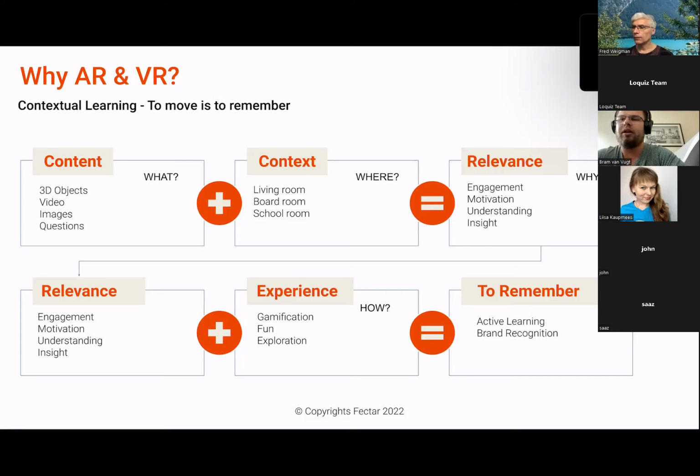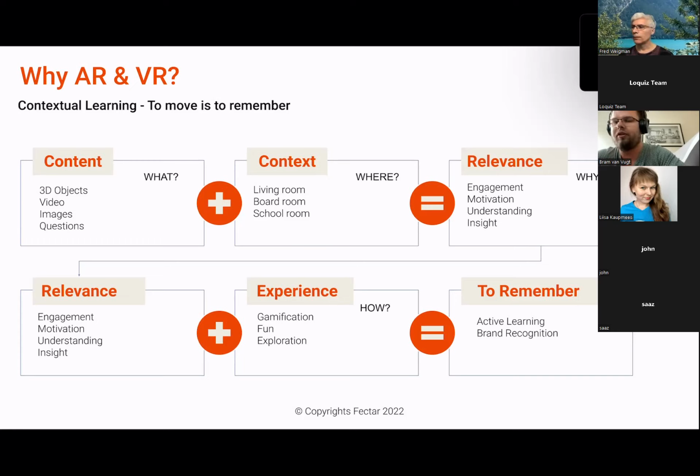So why are you showing me this here? And when you have the relevance, you can then add the gamification, the experience, the fun. And when you add that, they will remember your experience. The gamification can be very big, like a game, but also small interactions, like clicking on a button.